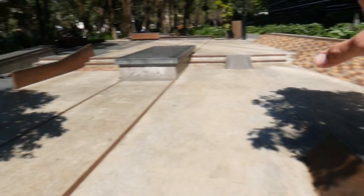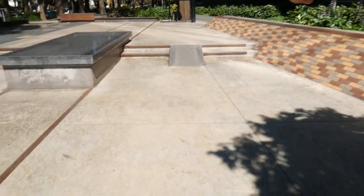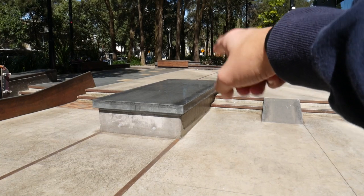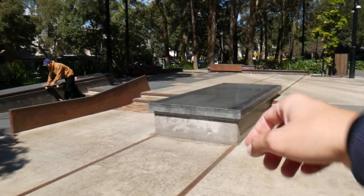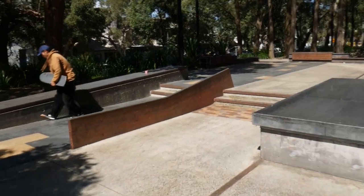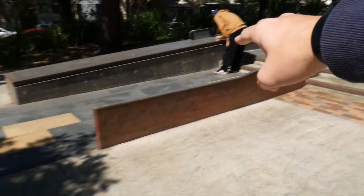And then at the top of the skate park, you've got a two stair section. So the brick bank goes all the way along the side. There's a little kicker or a roll-in here. This is a nice little granite ledge slash manual pad that goes off the two stair. So that's really cool. The kink rail is one of my favorite things. The kink isn't that harsh though. It's pretty chill. It just feels like a long flat bar. You can't really feel the kink.